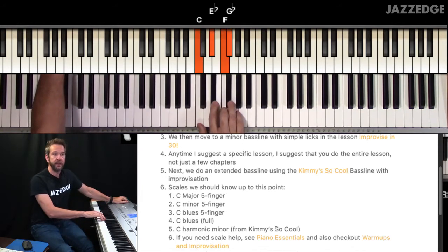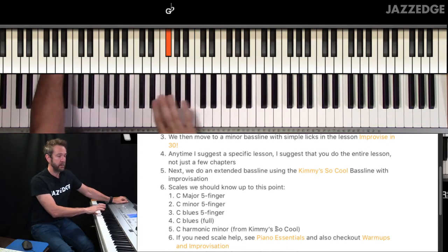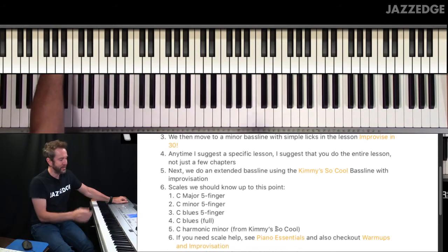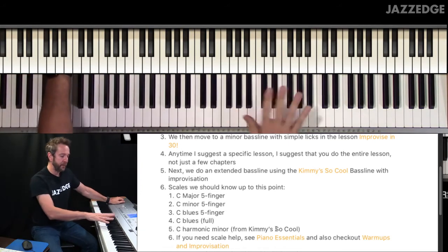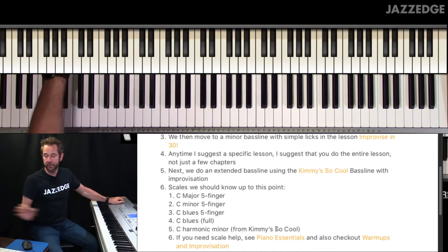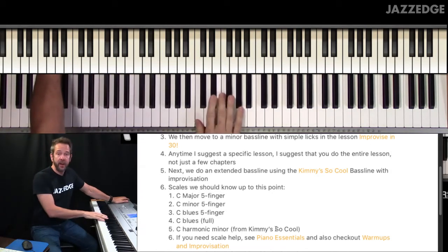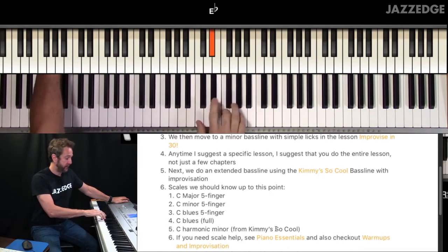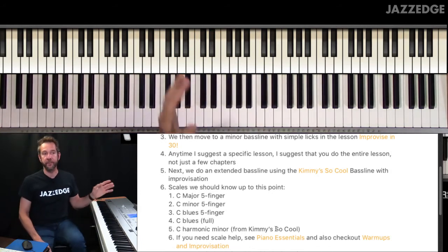The other one is the full blues scale. That would be 1, 2, 3, 4, 1, 2, 3. I see some teachers teach it like 1, 3, 1, 3, 1, 3. My suggestion is you don't do that because when you start to play this fast, it's real easy to make mistakes because of the distance. See how there you have a minor third, there's a half step. So the fingering for the C blues scale, at least, is 1, 2, 3, 4, 1, 2, 3. So you need to know the C blues scale, and that's the full blues scale.